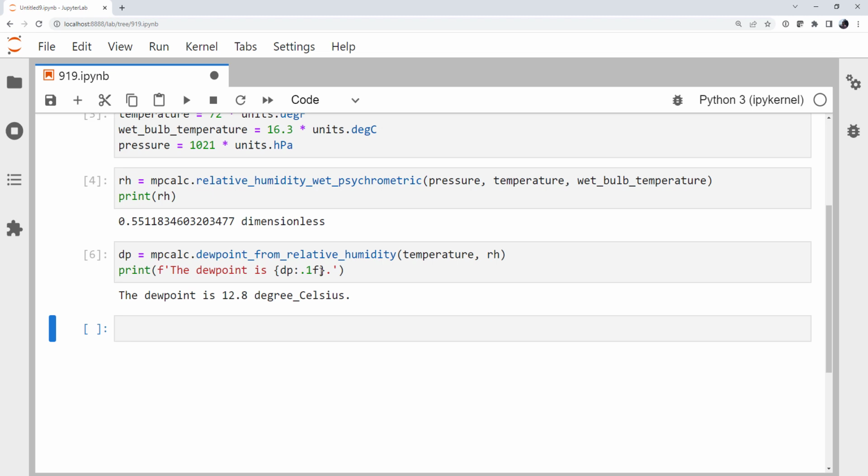But now how can we do it graphically? So Norman's rule says that the wet bulb temperature, you get that by lifting a parcel of air adiabatically to the LCL and then following a moist adiabat from that temperature down to the parcel's pressure. So we know then that if we start with the wet bulb temperature and follow that moist adiabat up to the LCL, then we can follow a mixing ratio line back down and get the dew point temperature.